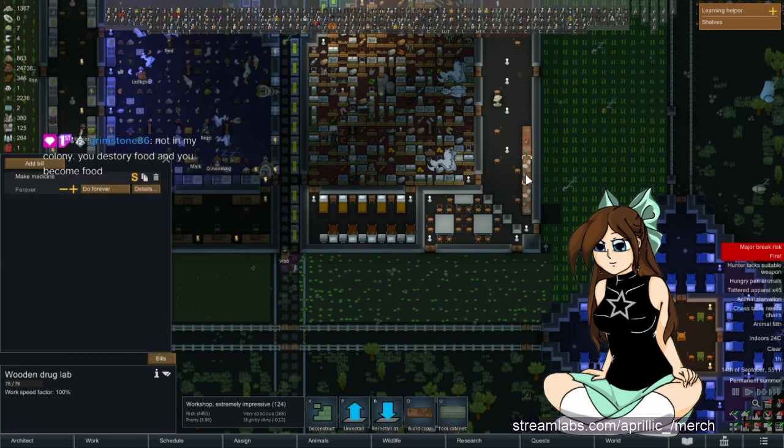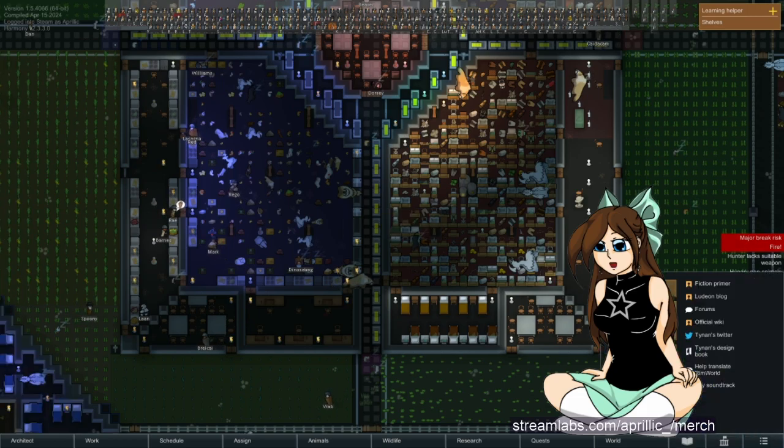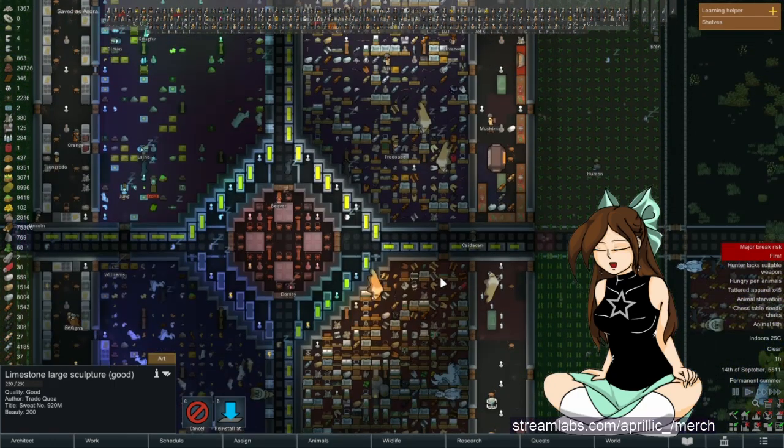I'll live. Then on my colony, destroy food, you become food. I know, Grim, but I also don't have the cannibal kind of colony that you do. And my people, for some reason, are deconstructing stuff super slowly tonight. So it's a bit of a change. My storage is almost full too, by the way.